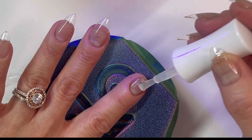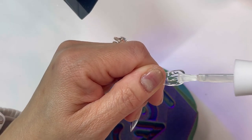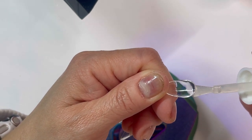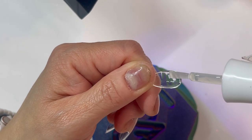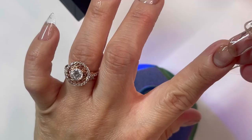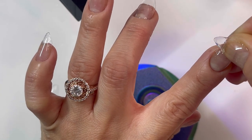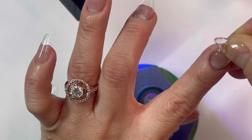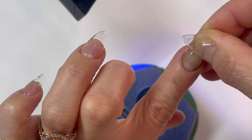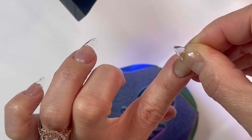Okay, moving right along. Depositing what's remaining on my brush, pushing it kind of towards where the apex would normally be. And starting at the cuticle area, I'm picking it up and starting over actually because I think I messed up. And then I'm rocking it so it fills my nail bed, which it did. And I'm just kind of checking to make sure there's no air pockets. That's what I'm checking for.